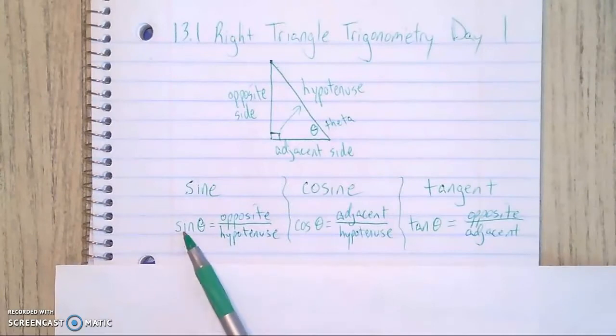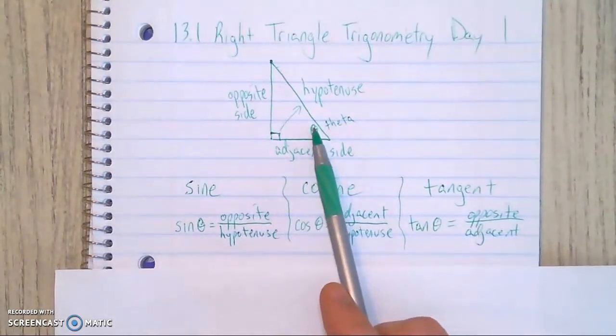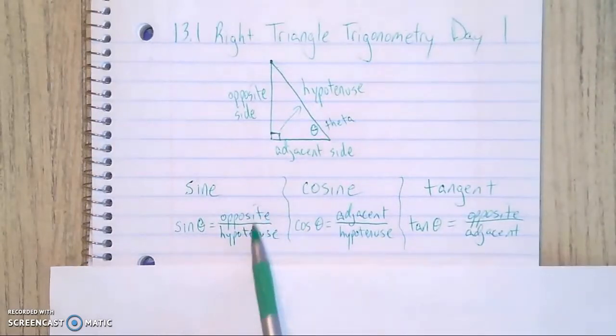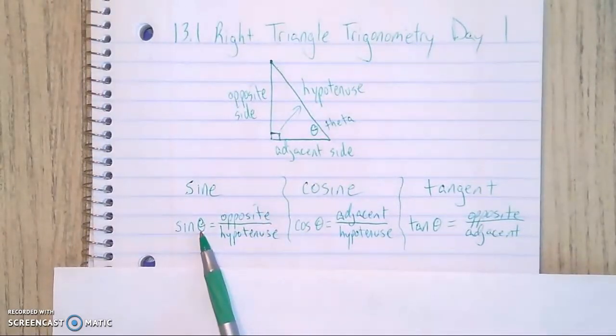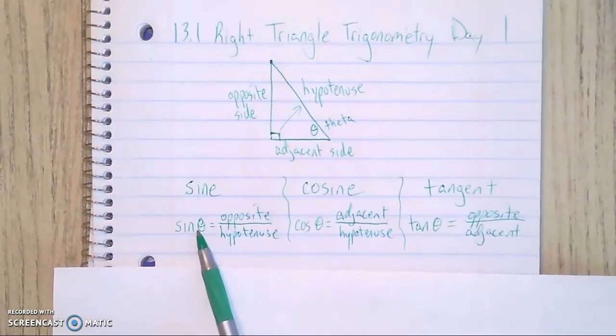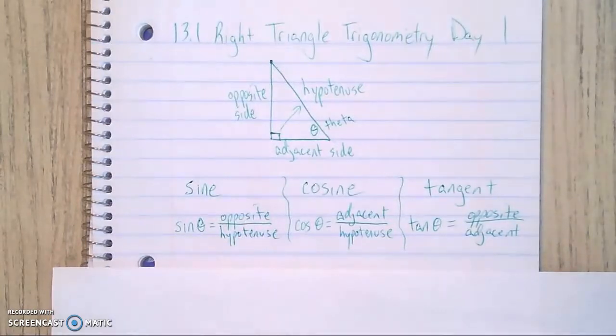And what this defines is the sine of theta is a ratio that compares the opposite side to the hypotenuse. So from theta, here's the opposite side, here's the hypotenuse. We make a ratio comparing them. And again, that ratio would be the same for theta of any value. If it's sine of 40, then whatever numbers I put here, the ratio will be the same, as long as it's sine of 40. Now, if you do sine of 72, then it'll be different. But all those different triangles with a 72 degree angle, some big, some small, once you make the ratio, think like it could be a 2 to 1 ratio, well then it could be a 4 to 2. Or 8 to 4. It's always the same ratio.